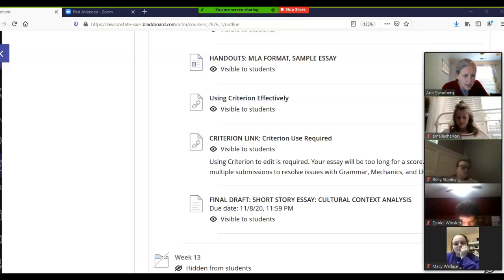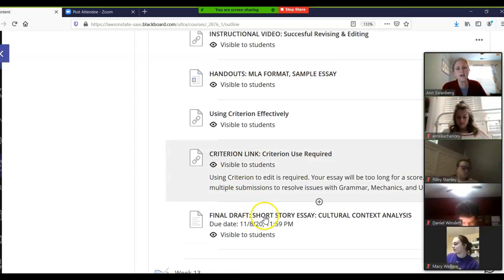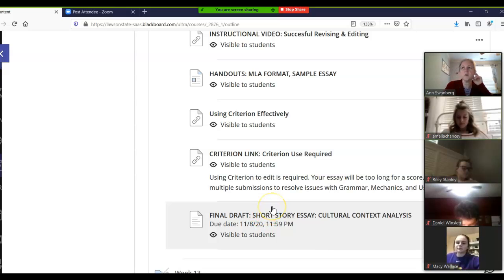All right. Let's look up here. There's the final draft. I want to talk about this. This is one where you want to upload a Word document or a PDF so that all of the work that you have done to format it and get it looking good stays. Because you know when you copy and paste into Blackboard, it ruins all your formatting. Right? It ruins your indentations for your paragraphs. It ruins your double spacing. It ruins a lot of your formatting.